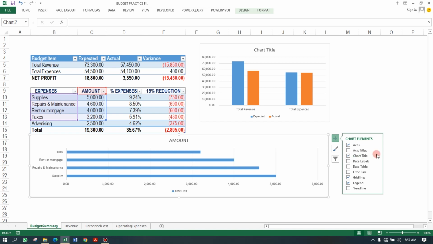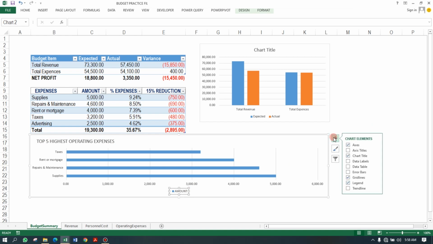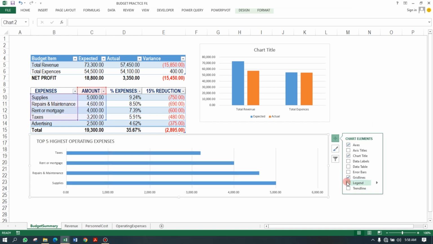The chart title is already there. So what does this chart represent? You want to make sure that whatever title you are giving your chart is what it represents. And just bring this back here. I don't want this legend, so I can just remove it. Then I also come here.